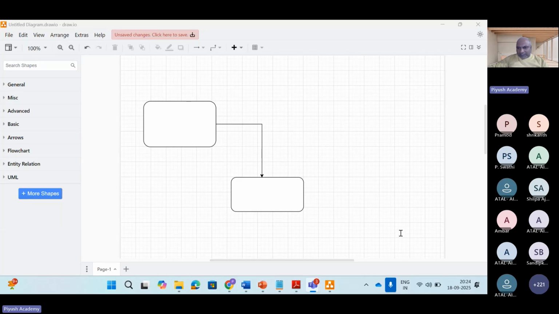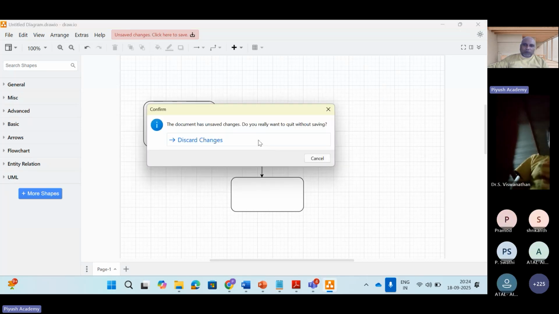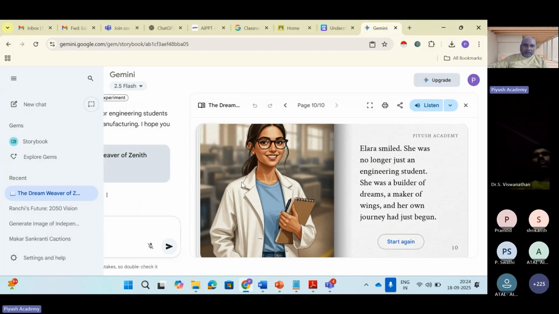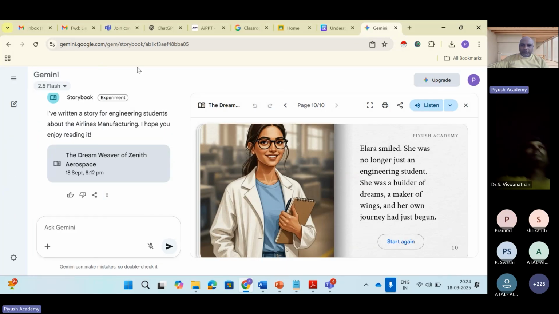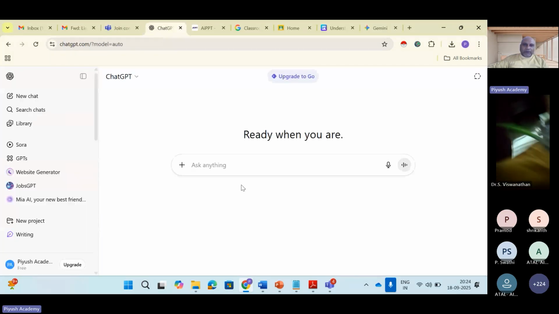Someone is asking, for science faculty, can any specific kind of tool be used? Yes, definitely. When we talk about the science faculty, let's do one thing. Let's ask ChatGPT.